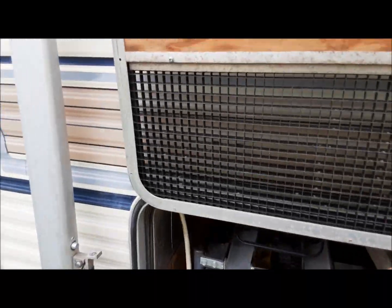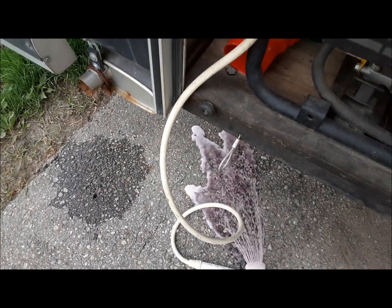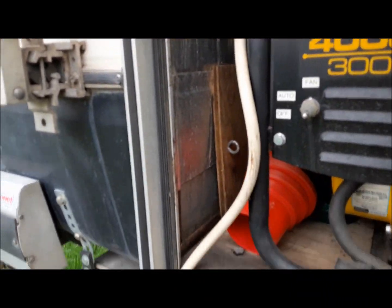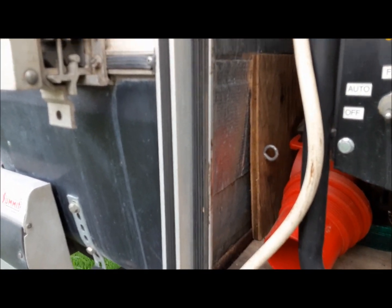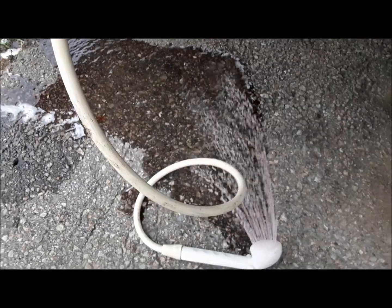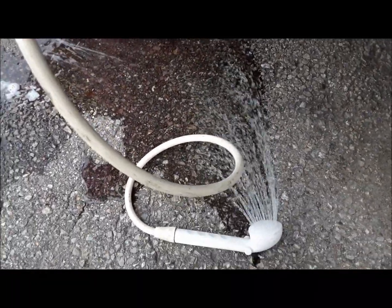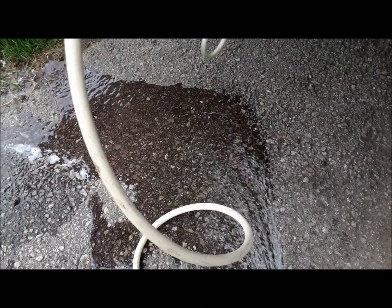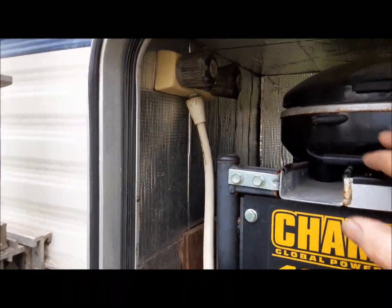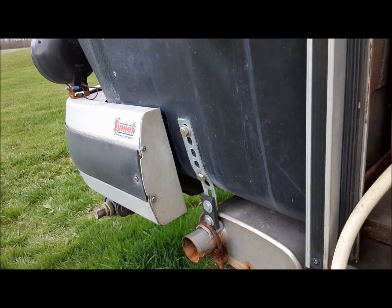Okay, let's get this going. This we added in. It didn't have this when we got it, but the dirty mechanic in me needs somewhere to wash his hands when we're at the racetrack, and I'm forbidden from going inside the camper with greasy hands. So we installed this guy in here. This is actually the original shower faucet. We just mounted it here in the generator compartment. It's pretty handy. Okay, so that's that.